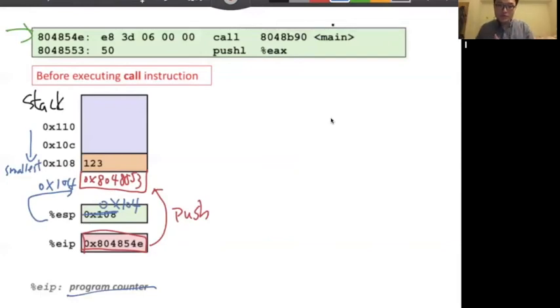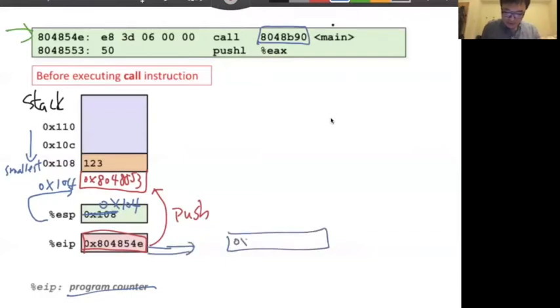Then we jump to the next one. So if we want to jump to the label here, we will change this one to 0xA04AB96, because this is the next line you want to execute. You want to jump to a different function, execute the next function. So your program counter will remember the next instruction you want to execute. But here's the question: if anything here disappears, how do you get back when you finish the function? Don't worry, because you have this part, right? You already remember the return address. So after you do everything for this function, you just get everything here and finish. Then you want to do a pop. What does that actually do?